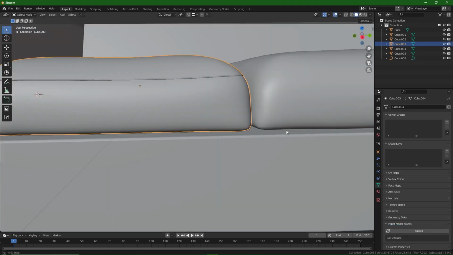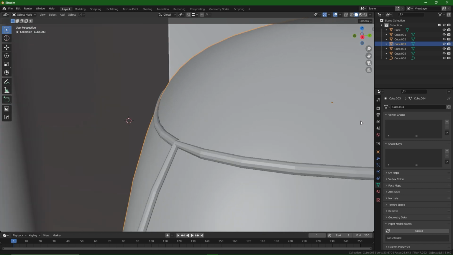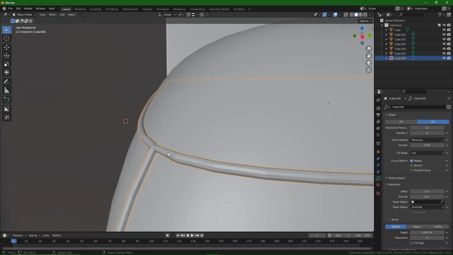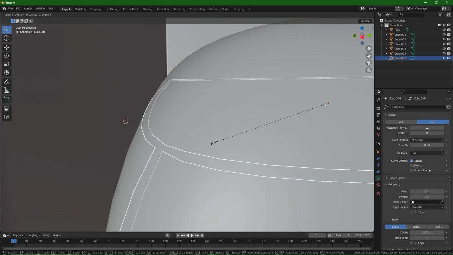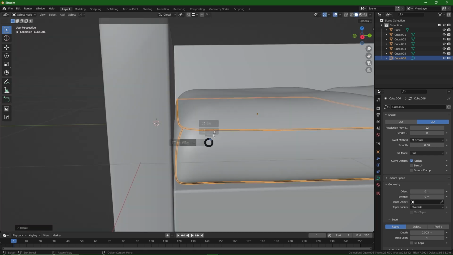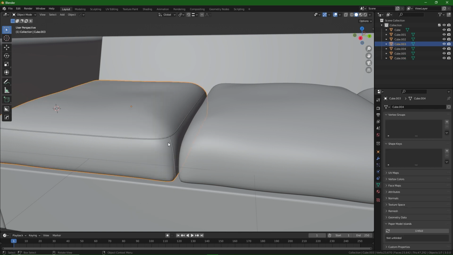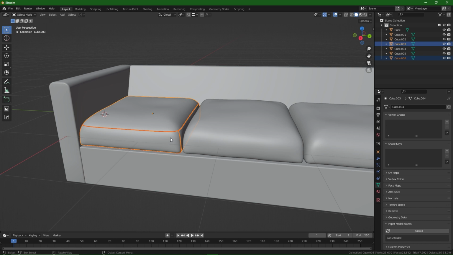And what I'm going to do now is I'm just going to scale this just in a bit, so it's not completely on top of that, but more or less looks like it's going inside of the mesh. Just like that. And just remember, once you do that, you just want to convert it back to a mesh as well. And once that's done, we can just Control J and then just join that to objects.